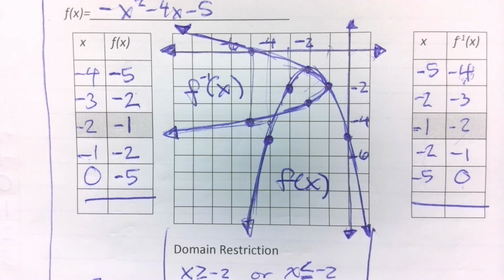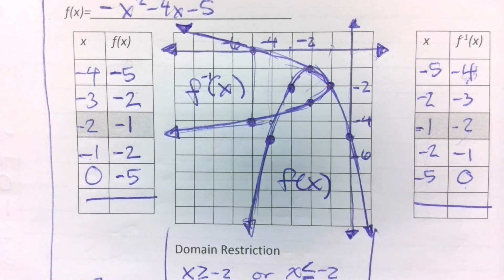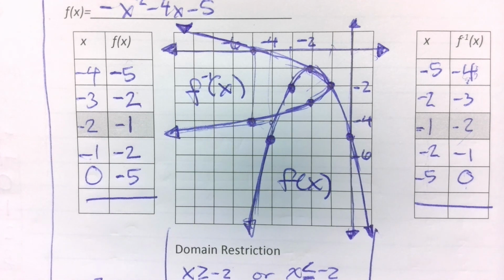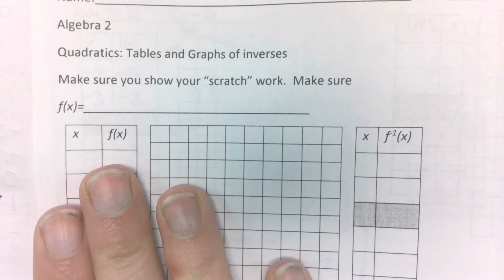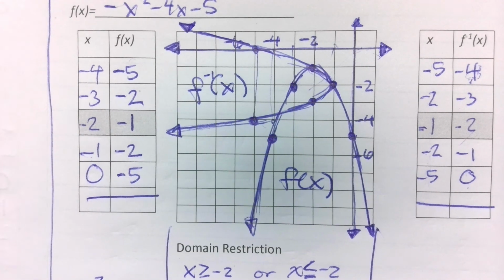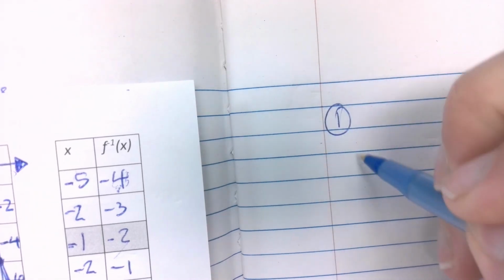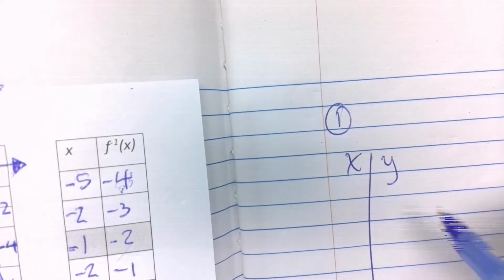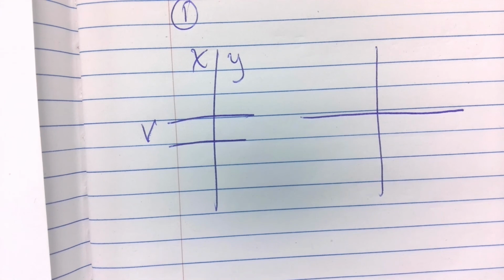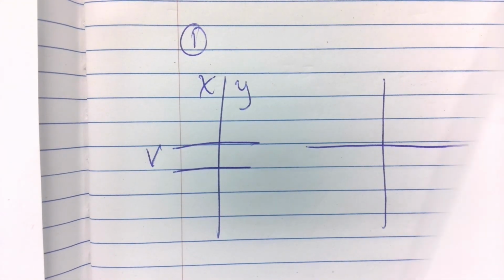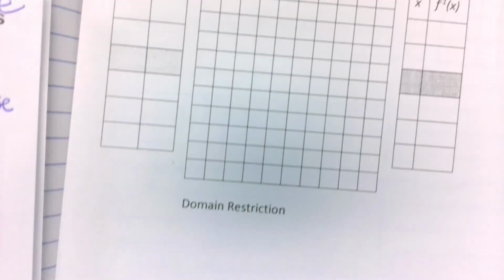That is it, you guys. So you should have the assignment template. Looks like this. If you're an online student, I will upload it for you so that you can print it if you'd like. If you don't have a printer, in your journal, you can do it like this. X, Y. Just make sure I know which one your vertex is. And then do your best to draw a graph. I know it's not going to be perfect. Just do your best. So don't stress about not having the template if you're a virtual. That's it, guys. Good luck.